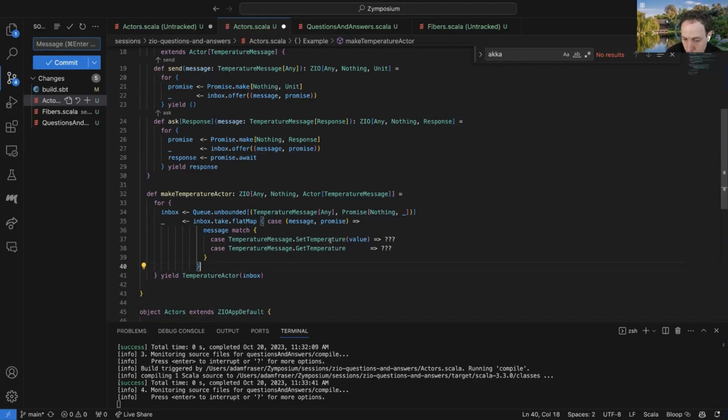And if we think about a fiber, it is essentially a very similar thing. A fiber is like a thread, right? It does one thing at a time. And so you may have concurrency in your program with multiple fibers doing different things, but each fiber is only doing one thing and then another thing and then something else. So I think it's actually a very natural fit that way. And actually, if you go back to the series we did on the ZIO runtime, you can think of the way a fiber is implemented as a little bit of a nano actor. So yeah, I think that's a pretty natural fit there.